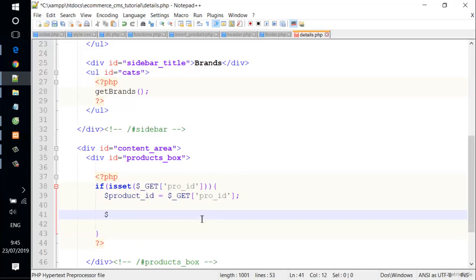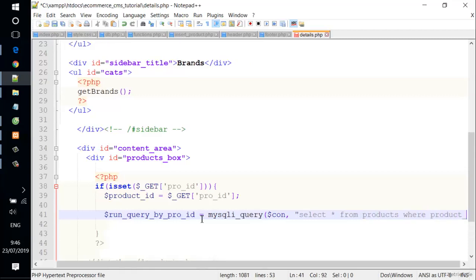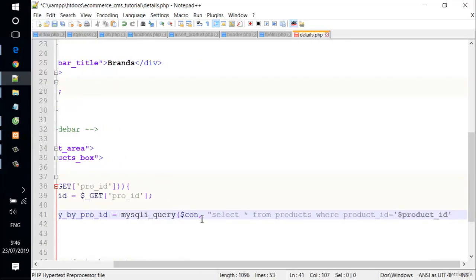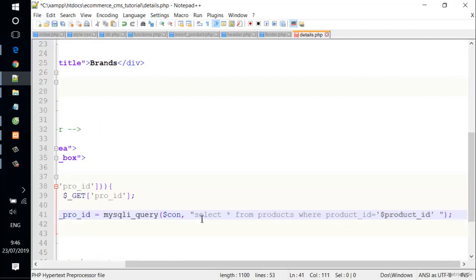Let's type variable run query by pro ID equal to mysqli_query, specify the variable con, and put in the SQL statement: select all from products where product ID equals variable product ID, and a semicolon.